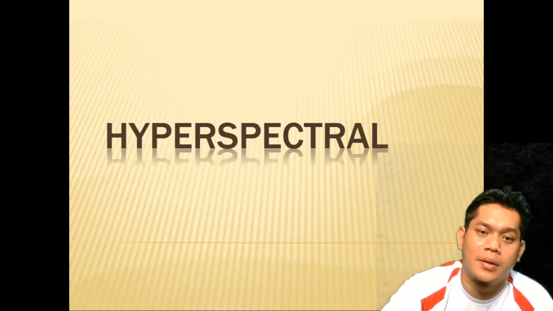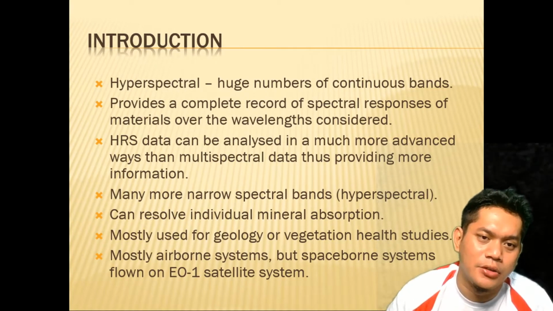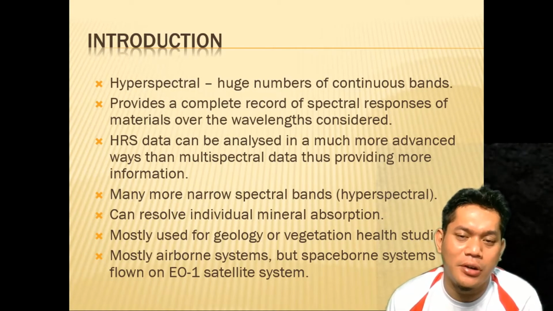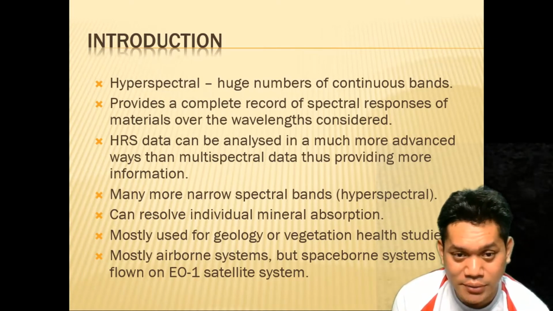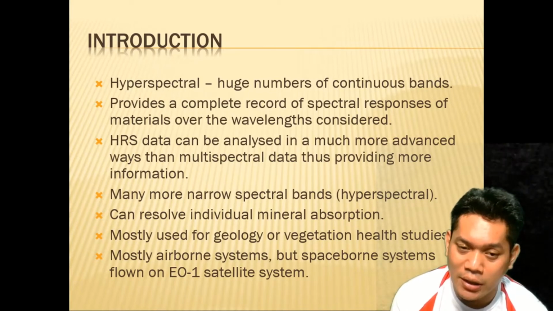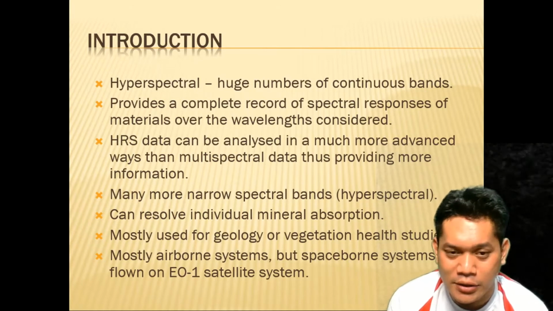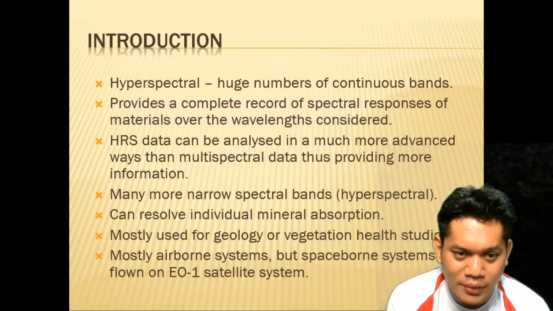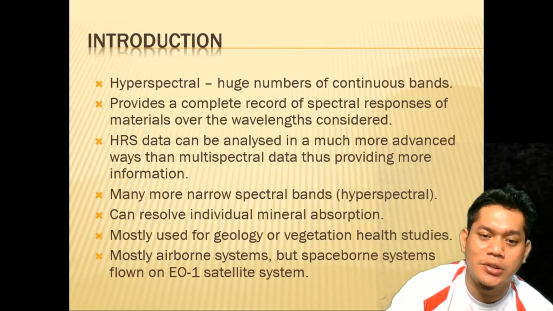And of course we do have the hyperspectral. Hyperspectral is basically a huge number of continuous bands, where it provides a complete record of spectral responses of materials over the wavelength considered. This hyperspectral data can be analyzed in much more advanced ways because of the detail of the bands. It has many narrow bands, where it can resolve individual mineral absorptions. It can also determine the species of trees. It is mostly used for geology or vegetation studies, and usually most of it uses airborne systems.